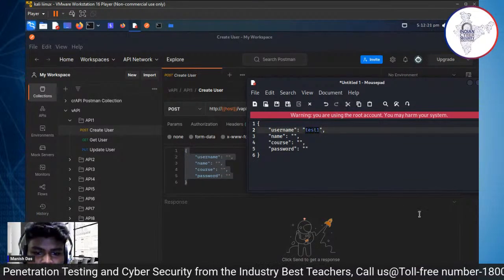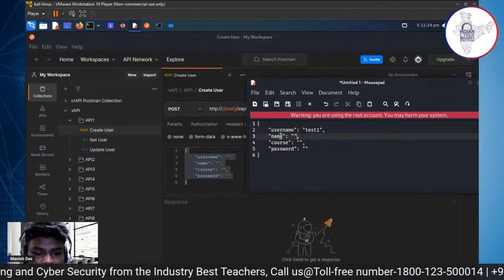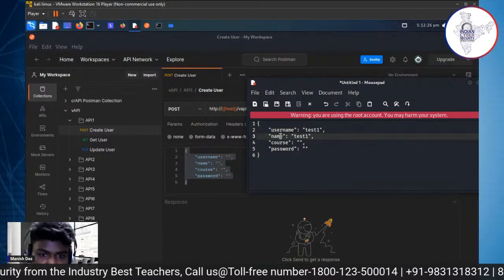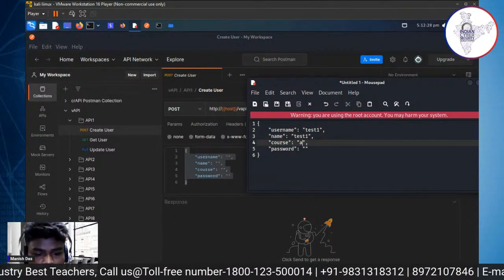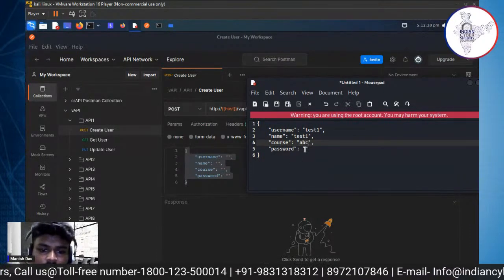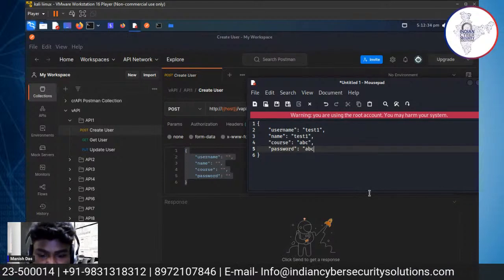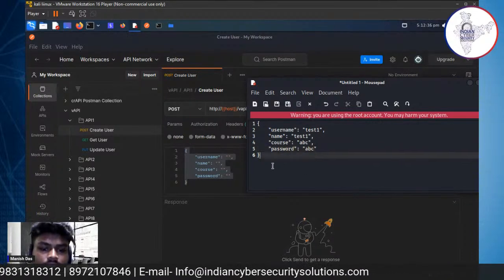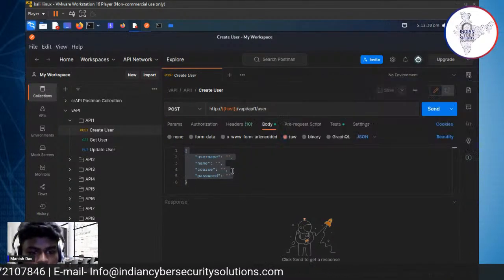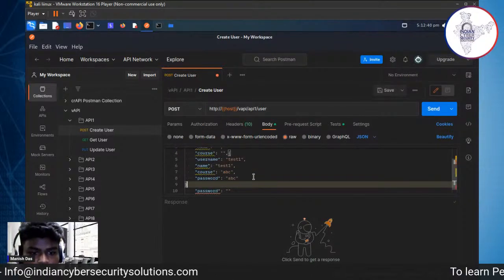We'll paste test1 as the name also, then give the course ABC, and then the password ABC, and then copy and paste this.